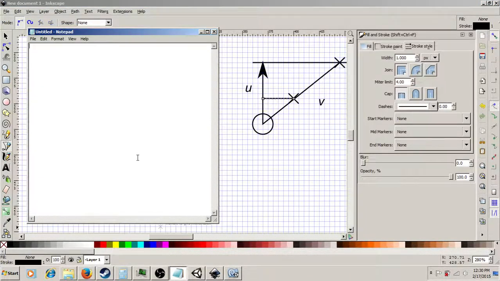I have up here my position equation that I'm going to put in. So let's say we want to hit x prime. We'll say x prime is equal to our initial x sub naught, plus our velocity times our time.